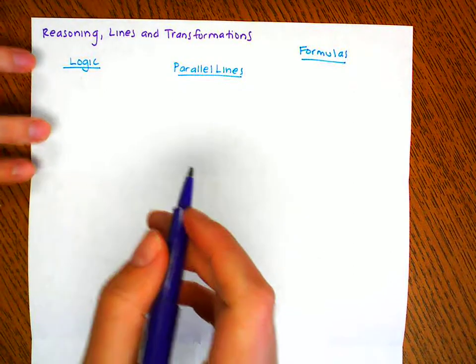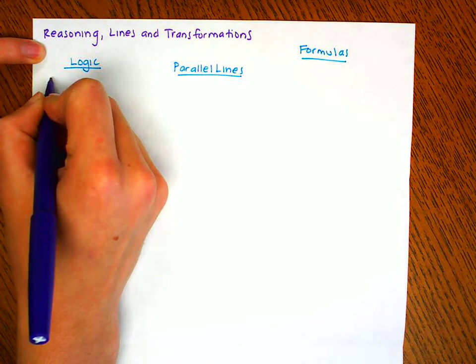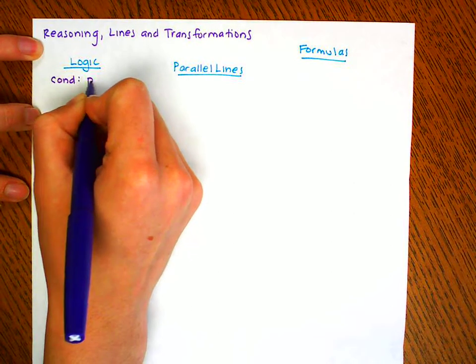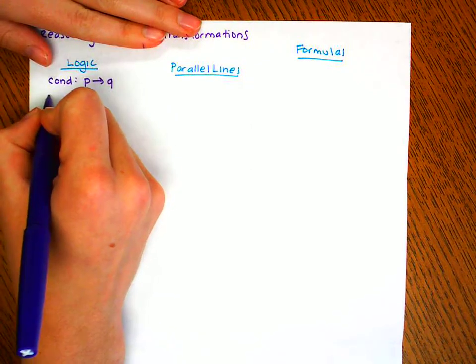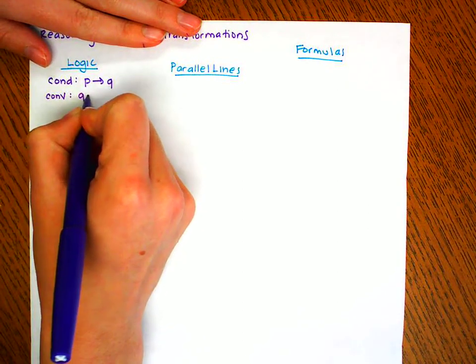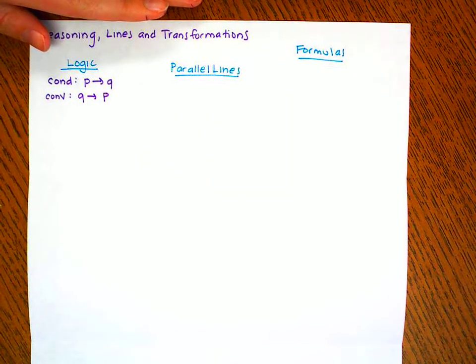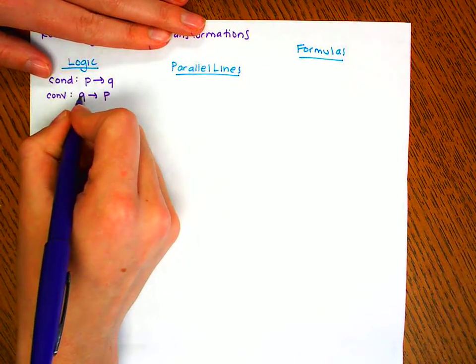So when it comes to logic, we have conditional statements, and all conditional statements are if-then statements. The conditional is if something, then something. So if it's raining outside, then there are clouds in the sky, okay? The converse statement says, I want to take what I had before, but I'm going to switch the order. So this would be something like, if there are clouds in the sky, then it is raining. All I did was I switched the order. So notice the stuff after the then is now after the if.